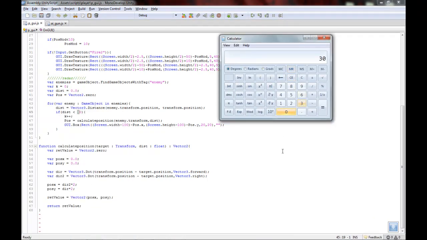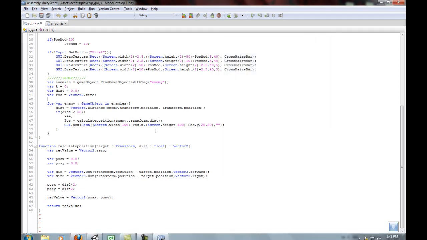Distance is 30 times 10 equals 300, divided by 2 equals 150, and then plus the width of the squares of the units that we're displaying. So it won't start with the units off the radar, it will also include their width. That's plus 20, and that goes to 170.